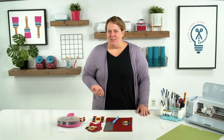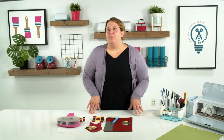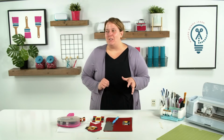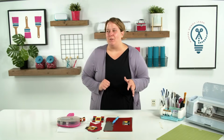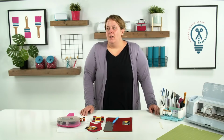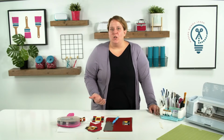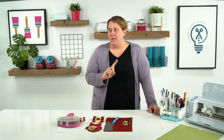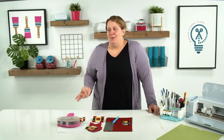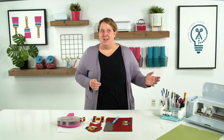I know you all really love that, and you really love paper crafting as well. I would say about 70% of the members here at Maker's Gonna Learn would say that paper crafting is one of their favorite things to do. You can get some really easy wins, and it's very affordable. If you're new to Cricutting, a paper craft is a really great place to start. If you mess up, it's not a big deal to wad it up and throw it away and start over. There's not a huge learning curve. It's sort of just size it, make it, and go.